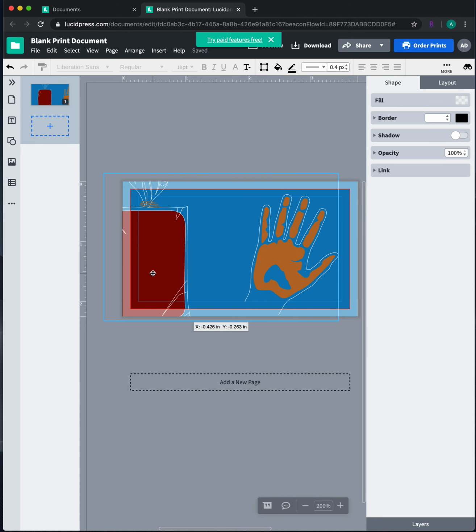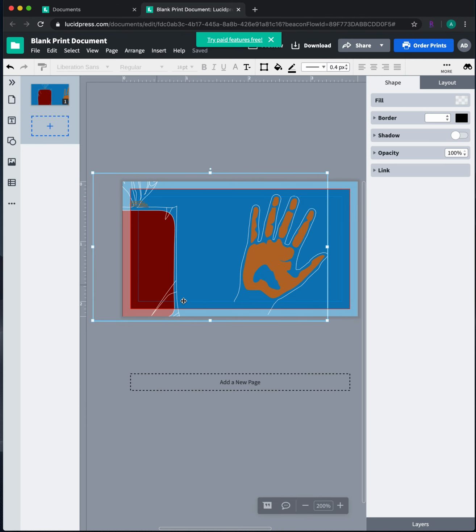It's in here. Now, the one thing I will tell you with SVGs is my stroke weight is toast. I'm getting the thinnest stroke weight that it can create. So if I had a particular weight that I needed out of Illustrator, I would need to expand that one and have it outline the stroke before I did the SVG so that I could keep that aspect of it in Lucidpress.